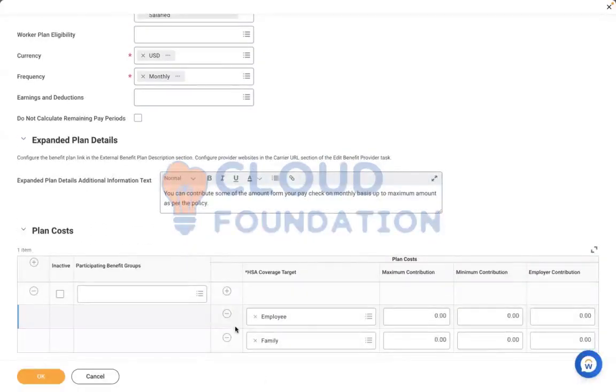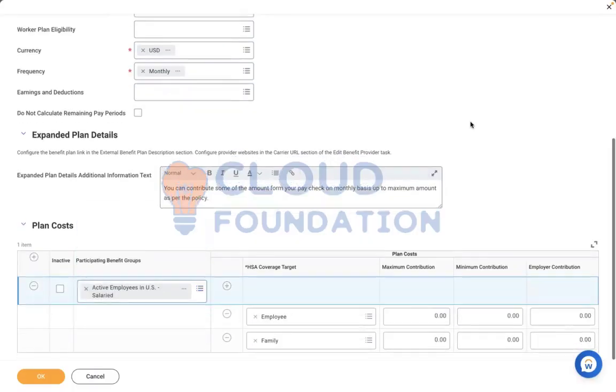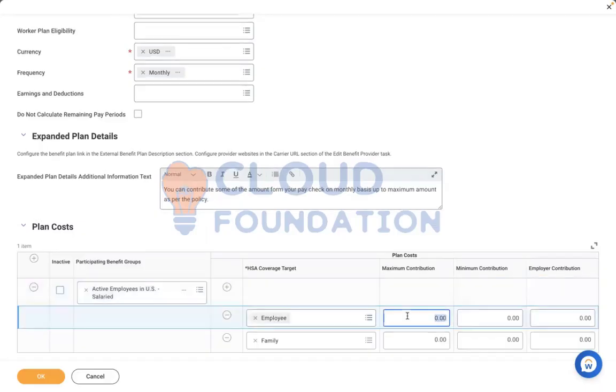Who are all going to participate? Employees and family, all active US employees. If only the employee, minimum 0, maximum up to, let's say $1,200. No, let me say $1,000.